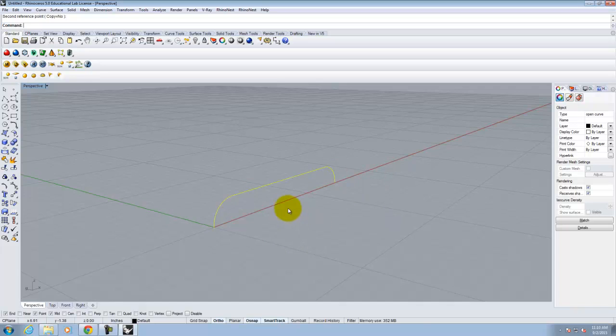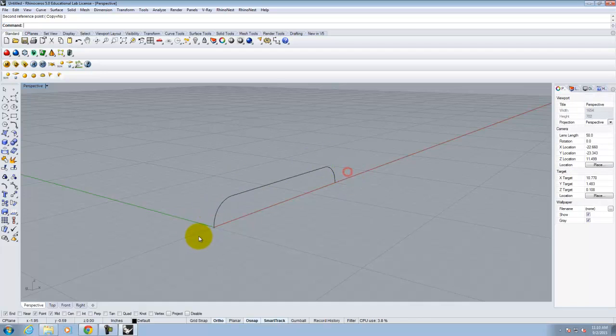And so now we're going to start figuring out how to make this shape, this simple curve, into a tube, or into a rod, so to speak. Everything in Rhino is hollow, so technically it's a tube, but we can imagine it as a solid piece. So what I'm going to do is draw what the cross-section of this shape should be. And in this case, I want it to be a circle in cross-section.